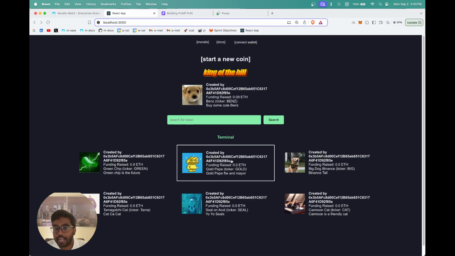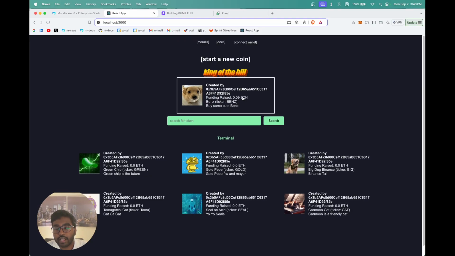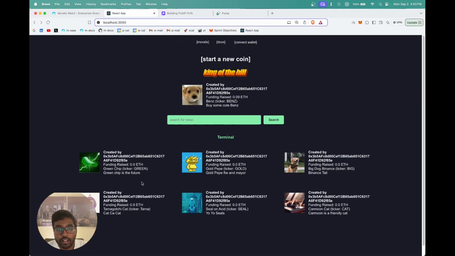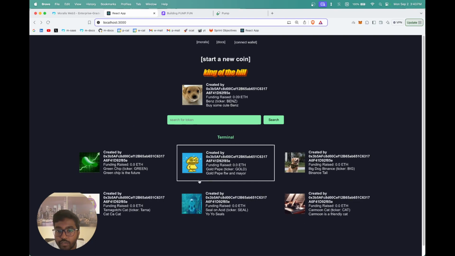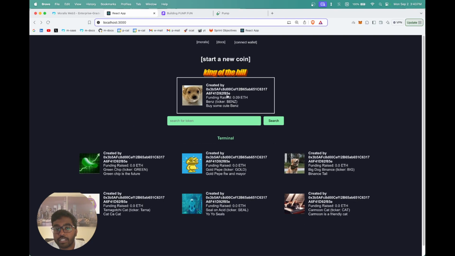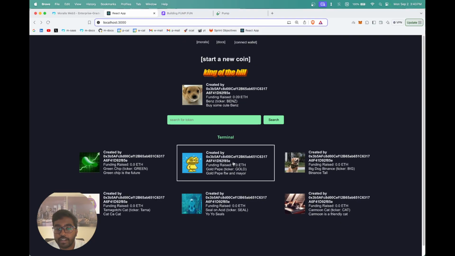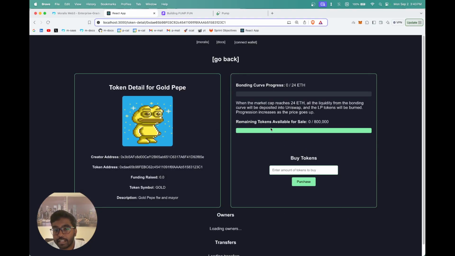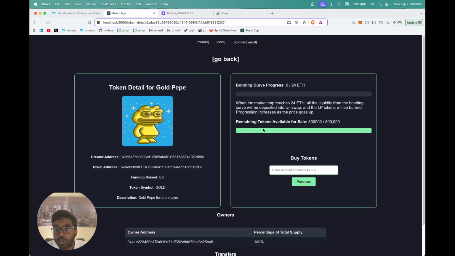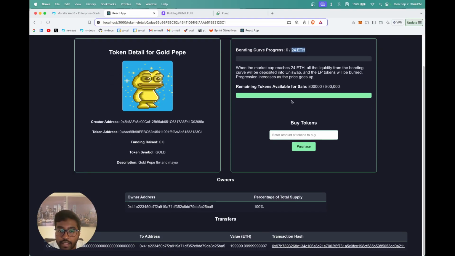have a maximum supply. 20% of that token is again going to be reserved in case the funding goal is met. In our project we are setting the funding goal as 24 ether. So the moment any meme coin here raises more than 24 ether, the bonding curve basically tells you there aren't any more tokens to purchase, and the 20% which was initially minted gets put into Uniswap along with the ether which is accumulated, which is 24 ether. So these both get put into a liquidity pool in Uniswap where people can then trade.